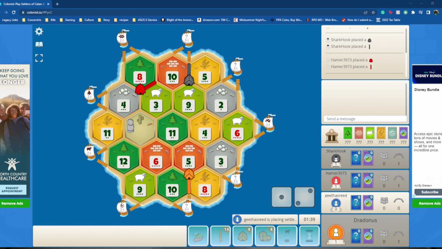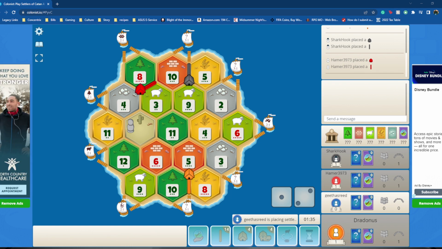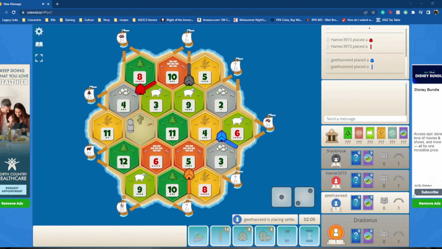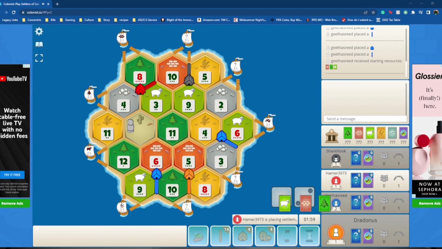Black here probably chooses the 6-9-10, but what would be his second choice here, which would probably be some sort of wheat and ore. 3-4-6, okay. And then the 6-9-10, yeah. He wanted to start with a road in hand, which was nice. It's always nice to start with a road in hand.